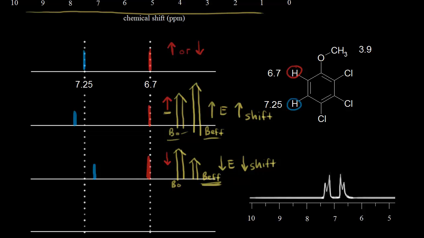The end result is the signal for the blue proton is split into two, because of the two different magnetic fields of the red proton. The blue proton also has a magnetic field pointing up or down, and so the blue proton splits the signal for the red proton in the same way. This represents the spectrum where both protons are coupled to each other — we call this coupling. We end up seeing the signal split into two different peaks, which we call a doublet. So the proton in red is split into two peaks, and the proton in blue is split into two peaks. That's the idea of spin-spin splitting.